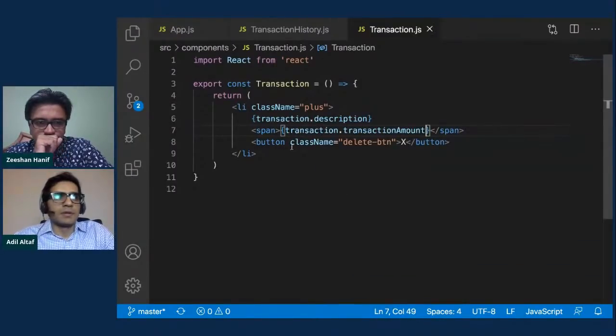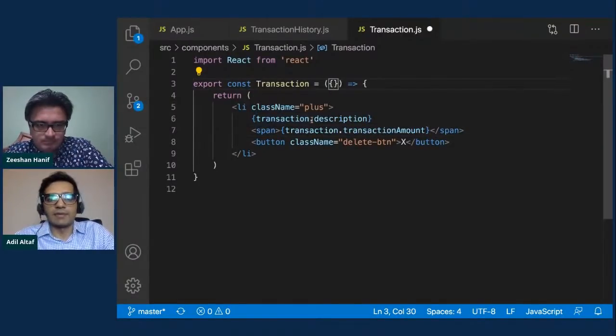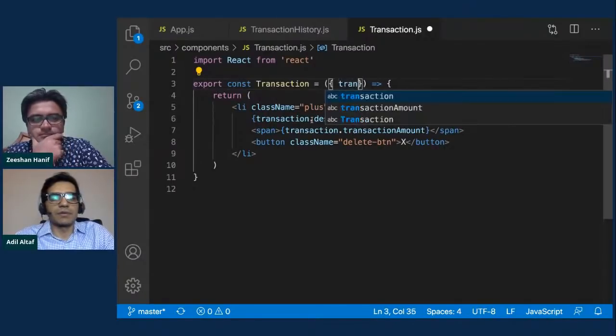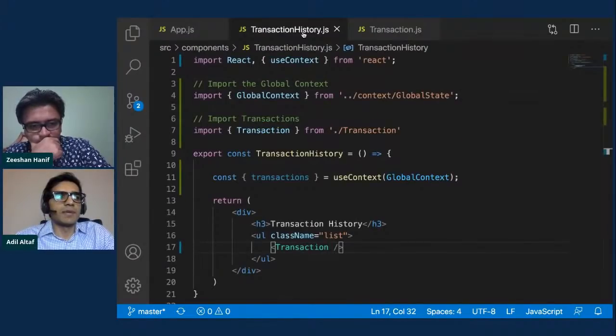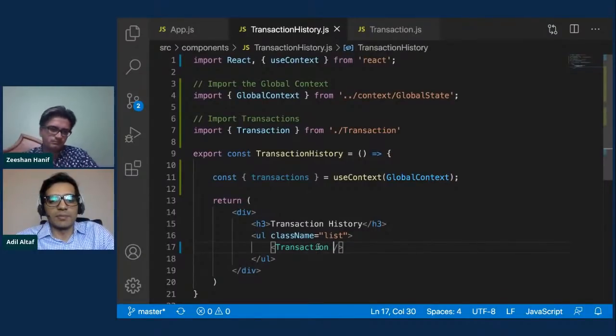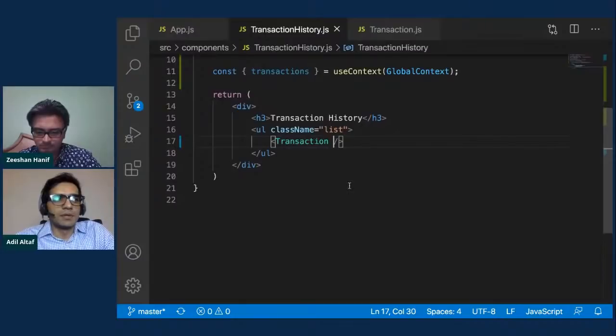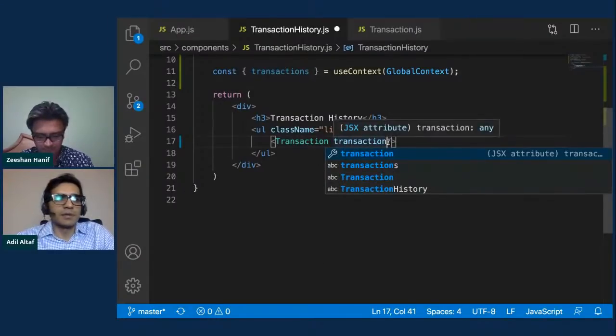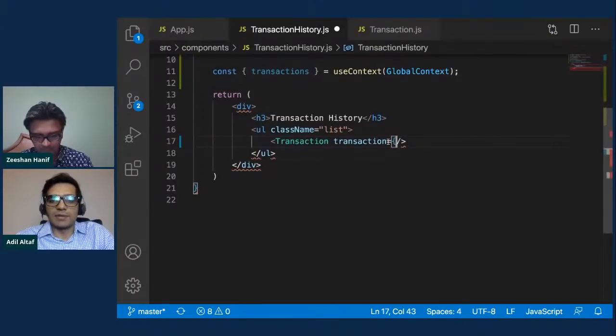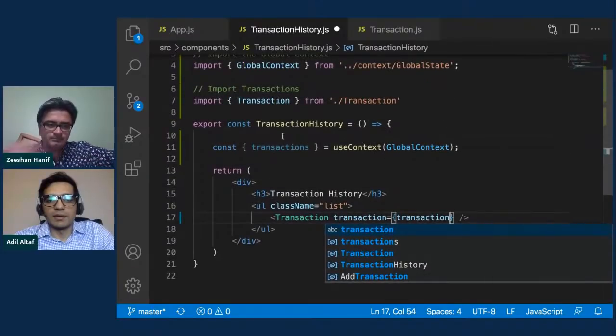I have to pass this value in, right? So when I call the transaction component, I have to send the transaction, and the transaction that I want to send is my transaction from my context.